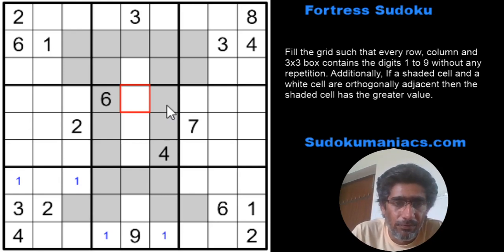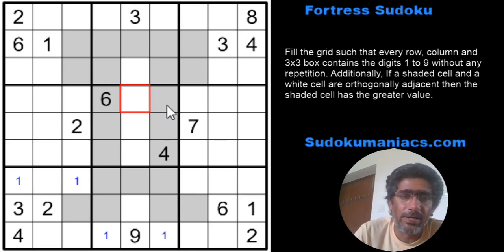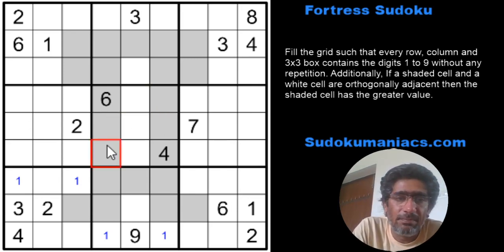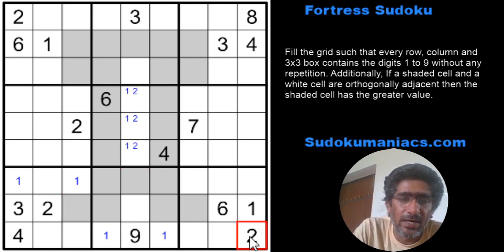Right? Which brings me to the point, the 1 and 2 in the central box can never be on the gray cell. Hence, I can quickly pencil mark the central cells stating that the digits 1 and 2 will be in column 5.